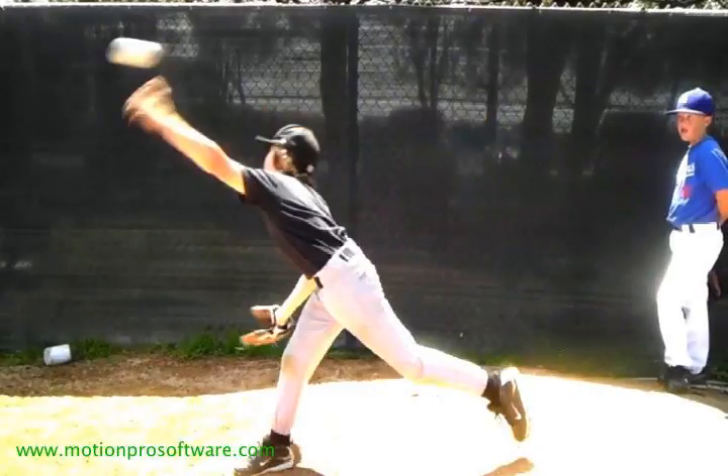We release the baseball — we've got this long arm, it's moving at a high velocity. The finish point, ideally, for that hand, that wrist, and that forearm is going to be back here somewhere. You should see that arm travel all the way forward and slap. I tell my guys to say 'slap' — they're slapping the opposite baseball pant pocket. If they're right-handed, they're slapping the left-hand pocket on their left side. That's basically telling yourself: one, to accelerate through the baseball; two, stay long through the finish; and three, you're letting the natural deceleration process of that arm happen as opposed to hitting the brakes.